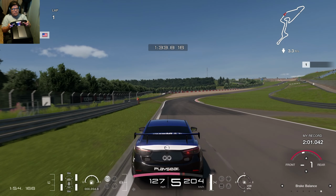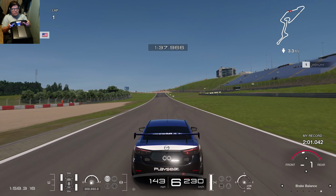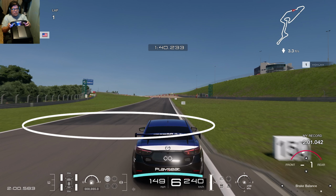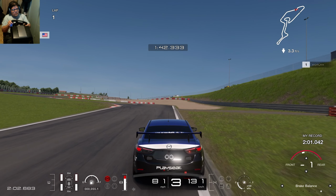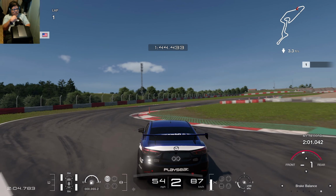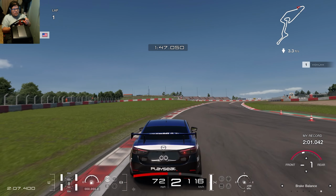Now bring yourself towards the right, and here comes the moment of truth, because this chicane pretty much determines the fate of your entire lap. So you're going to brake just after the tarmac turns dark gray, which is before the 100 meter board. I start to brake right here. Brake as much as you can in a straight line. Ease off of the brakes as you turn in, turning in just after the 50 meter board. Take advantage of the curbs, lots of throttle control. You want to try to keep the car under control.